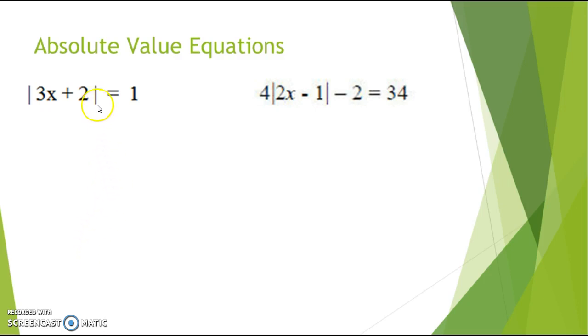Then we looked at absolute value equations. So we're switching back to the equal sign. Remember, absolute value is a distance from 0. Alright, so the first thing we've got to do is isolate our absolute value. So for this one on the left, it's already by itself. Then my next step is going to be to write my 2 separate equations.